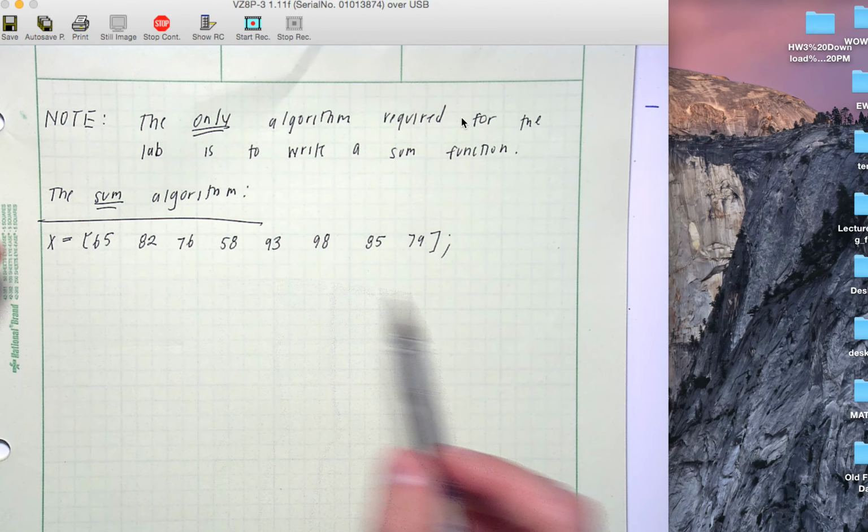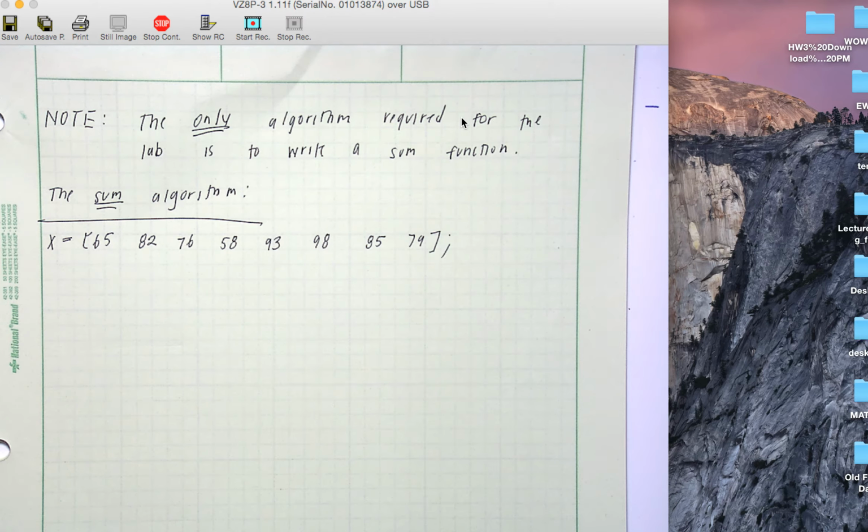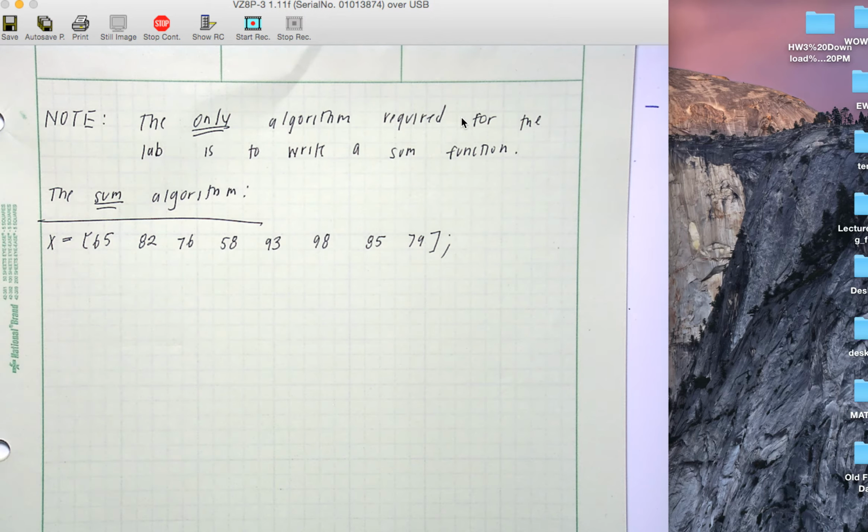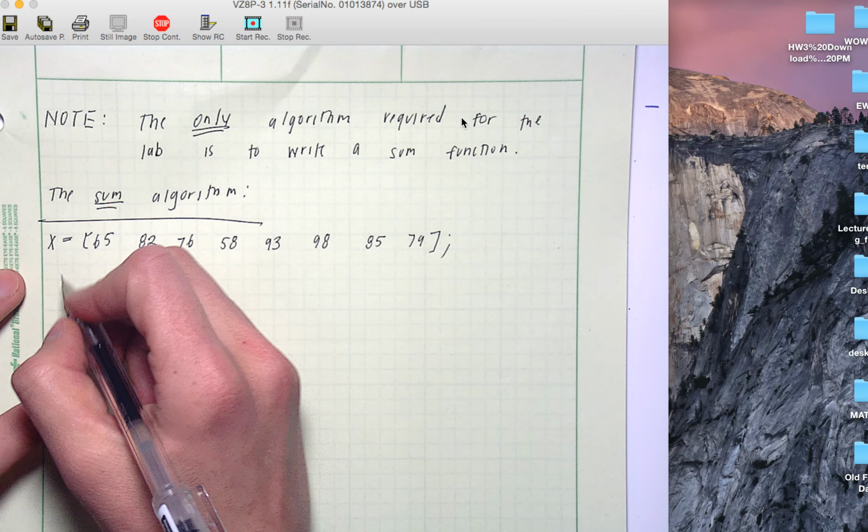So who knows how to add up these numbers? Raise your hand. Just kidding. That's so dumb. Everyone knows how to add up the numbers, right? I mean, actually, I probably couldn't do that in my head, but you all get the idea. You take the first number, you add the second number, and then you have a sum, and then you add on the third number, and then you have a sum. So we basically want to tell MATLAB to do that very thing.